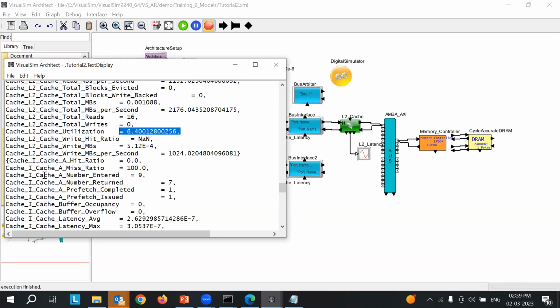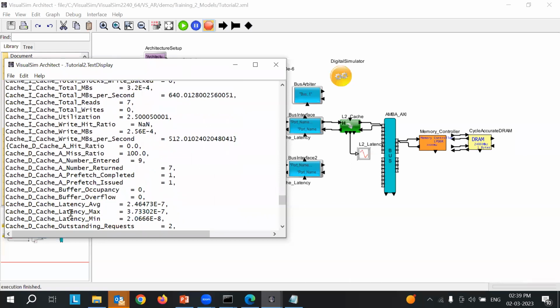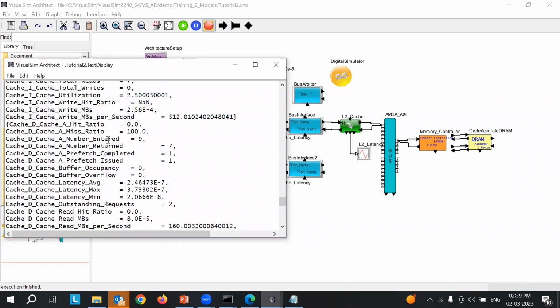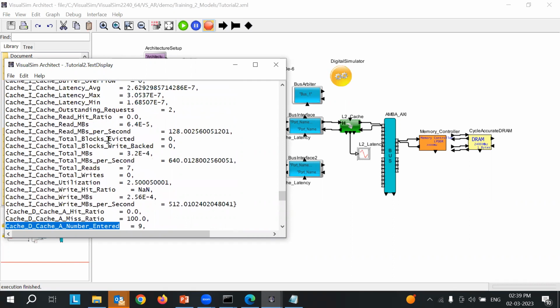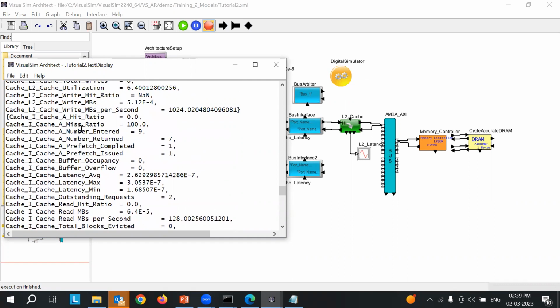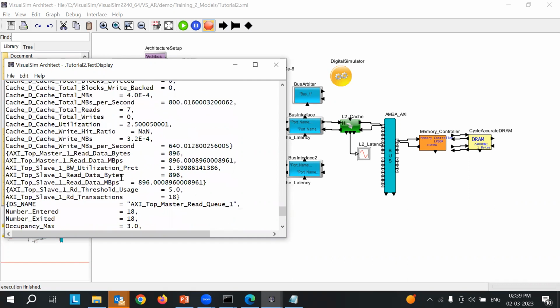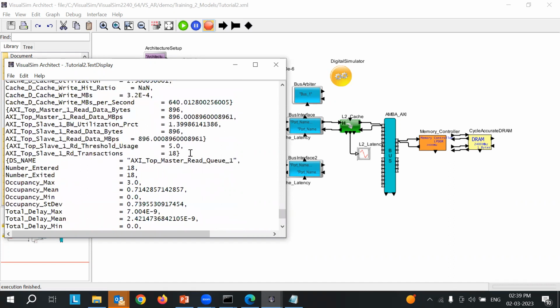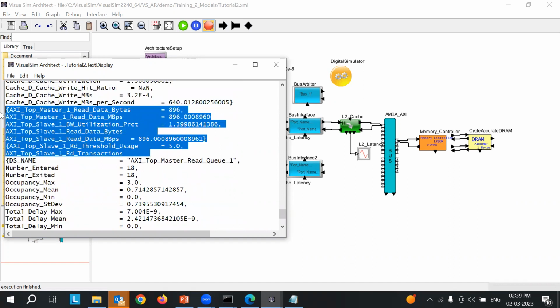Similar to L2, iCache and Dcache can be observed. You can see the number entered is 9, and the number of packets entered is again 9. Along with that, we can see the statistics for the AXI bus. As I mentioned, we use only a single master and single slave, so the throughput and utilization of those will be observed here. It will also provide a lot of other details.